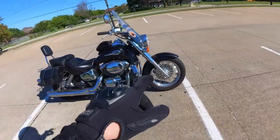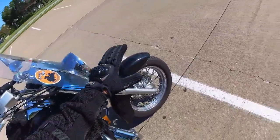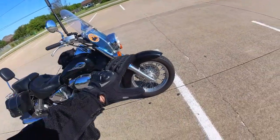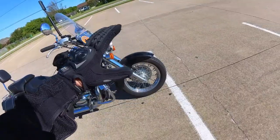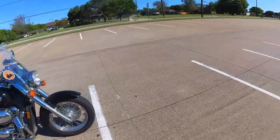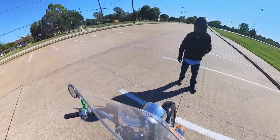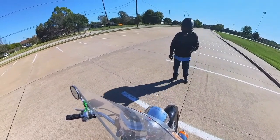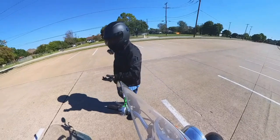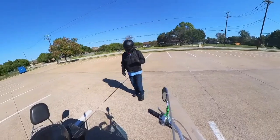But if 70% of your stopping power, say you're doing 40 miles an hour, that weight is going to shift. If you're just doing nothing but grabbing front brake, that weight is going to shift straight down onto your front tire. And if you happen to be turned or there's gravel in the road, leaves, wet grass, clippings, things like that, that's going to end up being a bad day. So in any kind of braking situation, just normal stopping, you want to apply your front brake and your rear brake evenly.